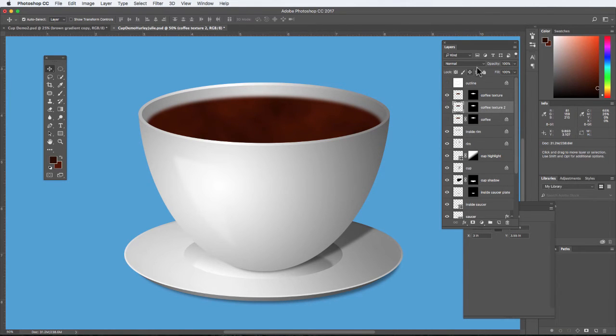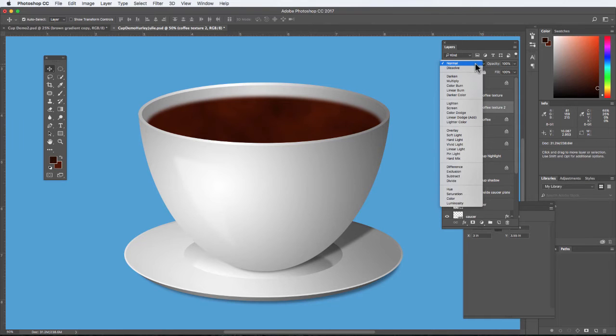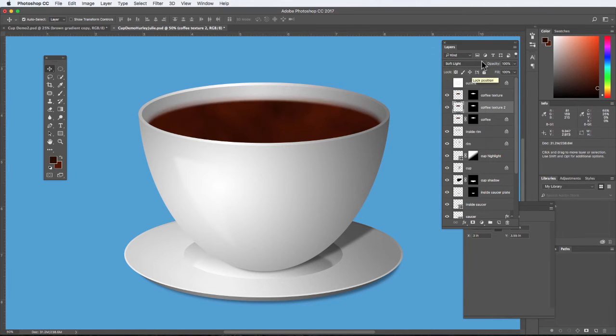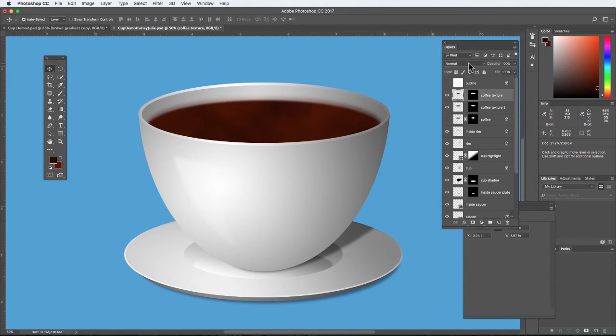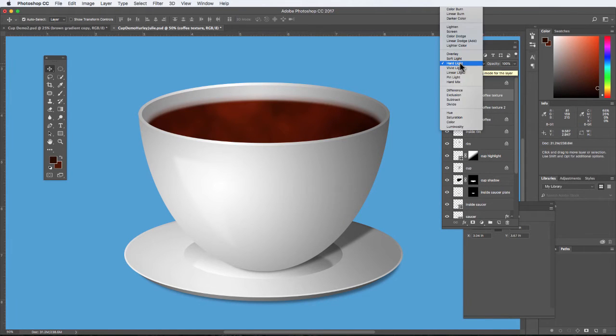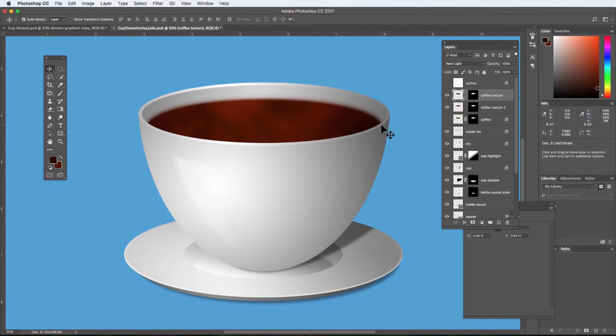On this back one, rather than normal, I'm going to change the blending mode to soft light. Then on my coffee texture layer, I'm going to choose hard light. So you can see the two of them working together.